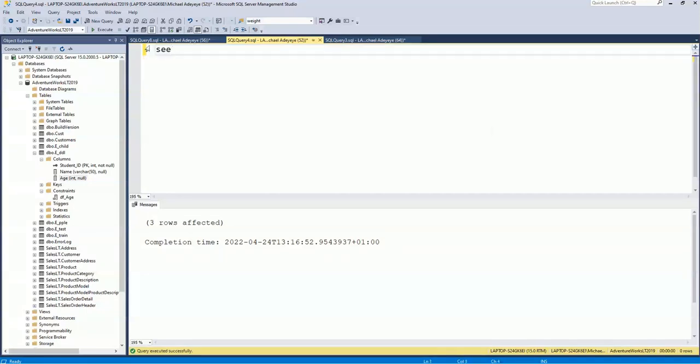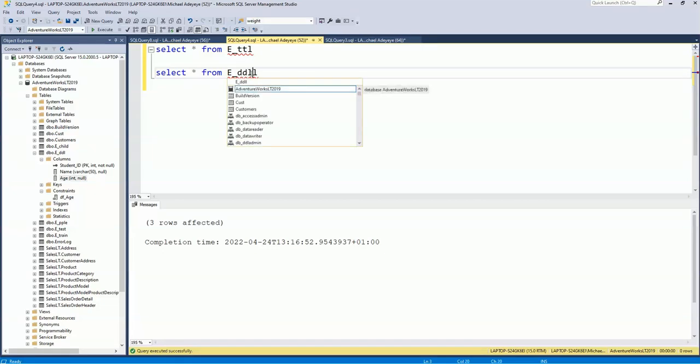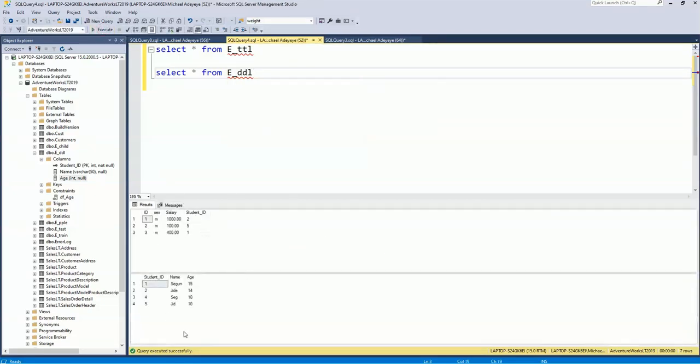Now let's select star from e underscore ttl, and also Control A, Control C, Control V. So let's select star from also eddl. I want to run these two queries together so that you can see both values.